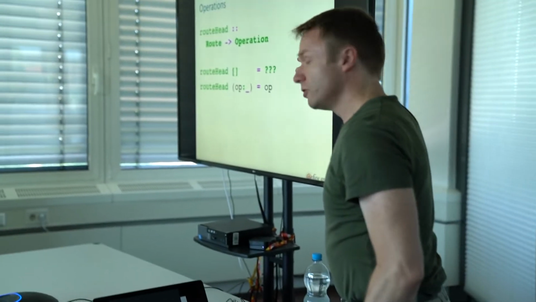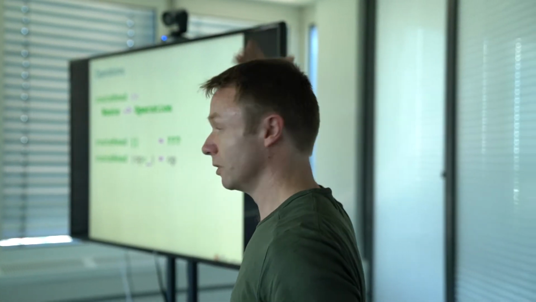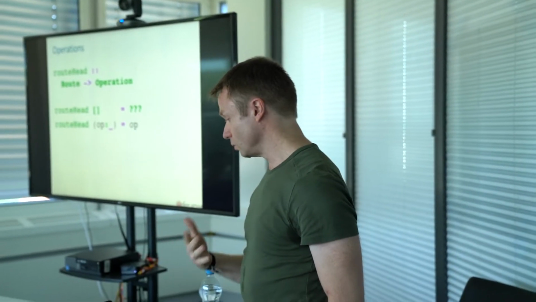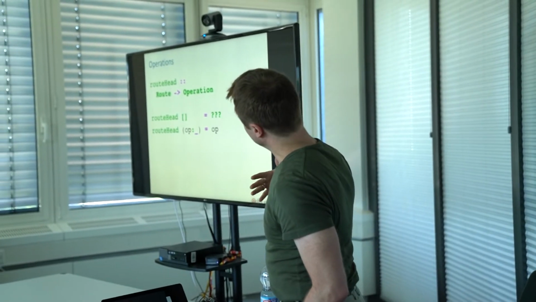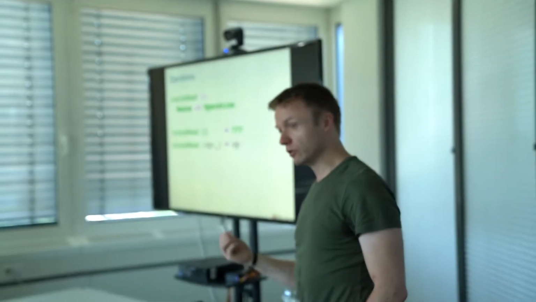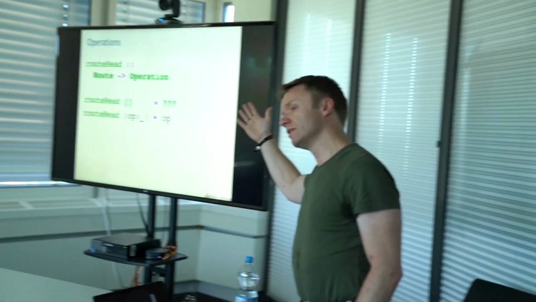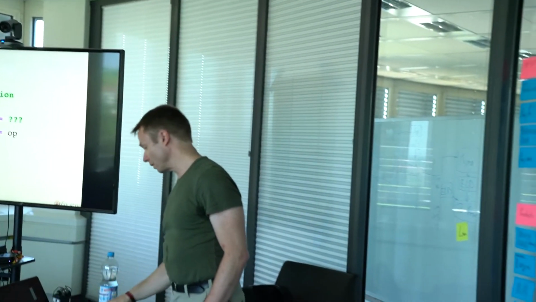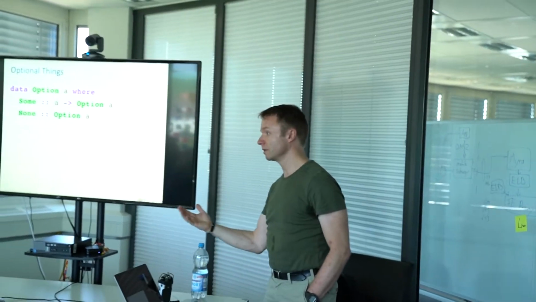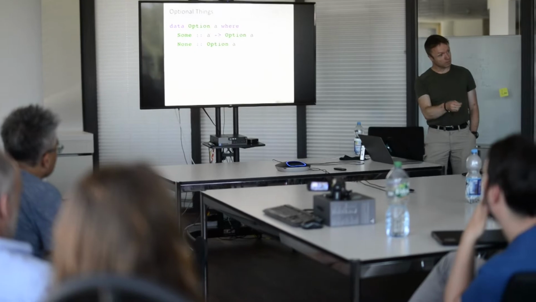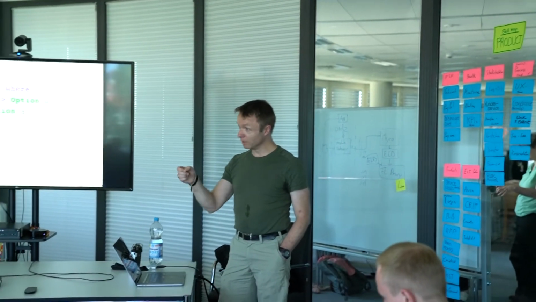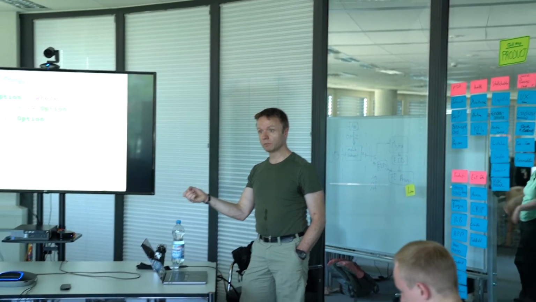Okay. Now, if you return to that first equation, well, there's nothing you can write down here. It says, well, what do you write down here? The list is empty. There is no first operation. So usually what you do when you do that direct modeling is as you write your functional program, you discover things. The first thing is that there is not always an initial operation. It might be that your route is exhausted, that there's nothing left to do, and that usually means that your wafer is finished. And so that function routehead needs to communicate there is no further step to be done.